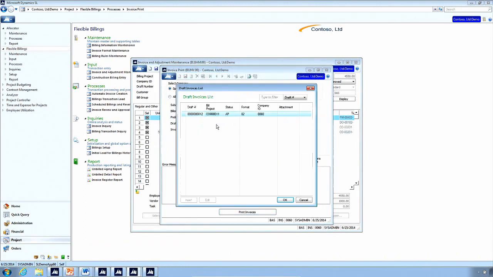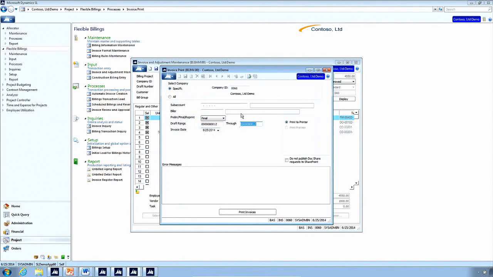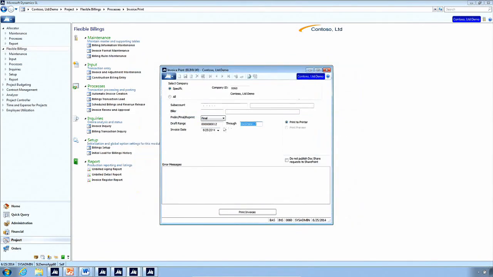And I want to choose my draft because if there's other drafts out there, I really don't want to print those in final. Now the key on this is this invoice date becomes critical because this will be the invoice date on your AR document when you generate it. So this is important as far as what date you want on this for purposes of aging. I'm going to print it, and it will assign an invoice number to the document, and it will essentially make that invoice unavailable to process any further except post it.